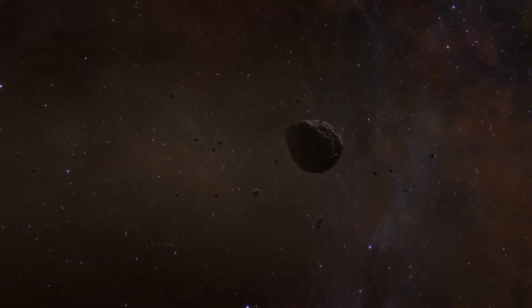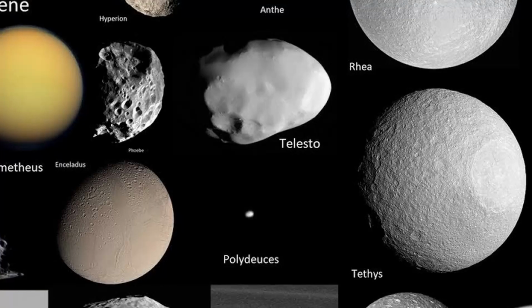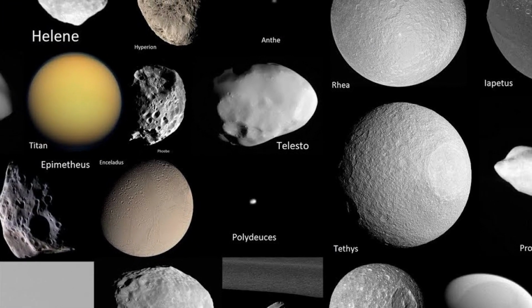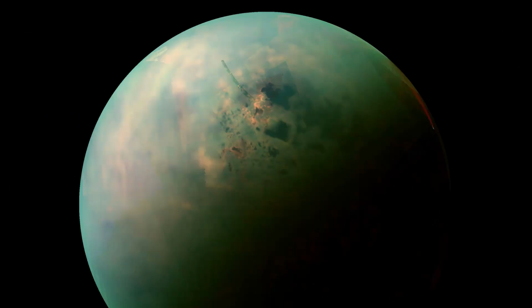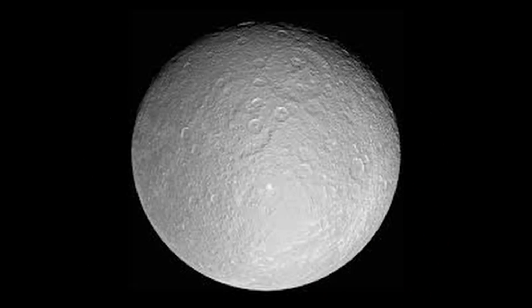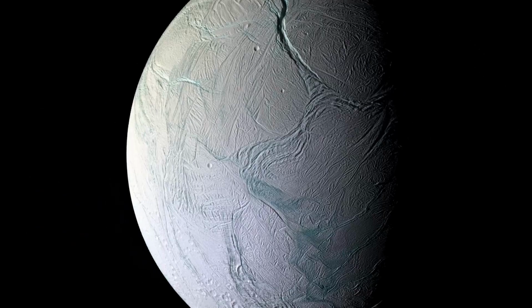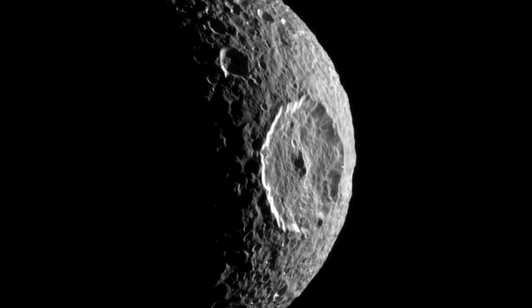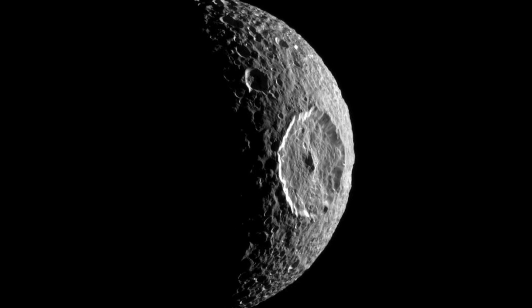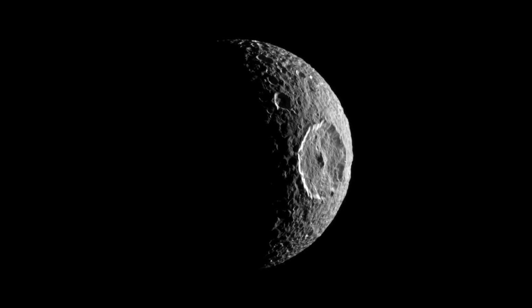The rings are thought to be the death of moons, which have been ripped apart by the planet's huge gravitational pull. Saturn has a total of 150 moons and smaller moonlets. All of these moons are frozen, the largest of which are named Titan and Rhea. Cassini revealed so much more detail about a lot of the moons that we previously did not know. The moon Enceladus appears to have an ocean hidden below its frozen surface. Mimas is often called the Death Star moon due to its huge impact crater. This tells us long ago it was subjected to a huge impact.